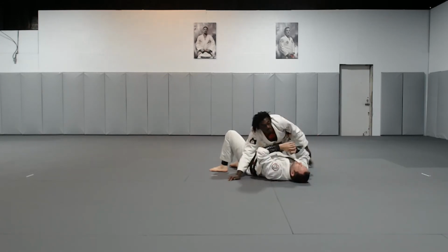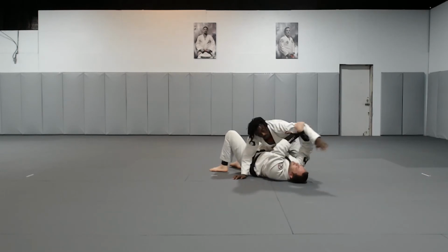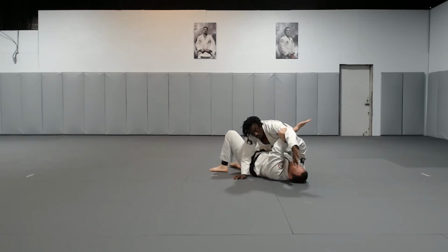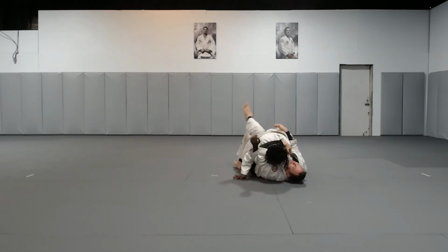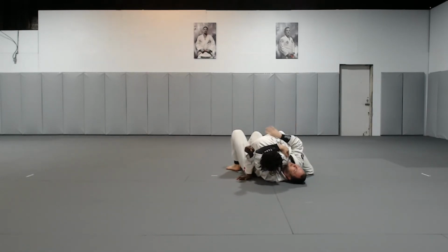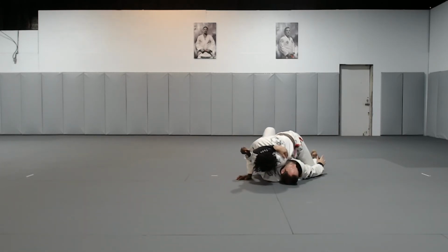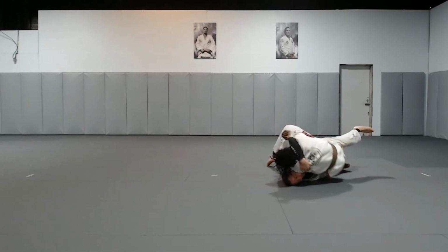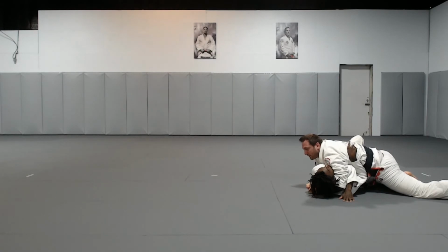So what that's going to look like is this. We're going to get a bicep tie as our partner passes across. I cross these bones. I'm going to bump my leg as I bring my arm across, and I get a nice deep trap. I'm going to do the same motion I did before. I block his leg, I scoot in, and then we're just going to bridge over the top. And I'm going to come up to a top position with the arm trapped.